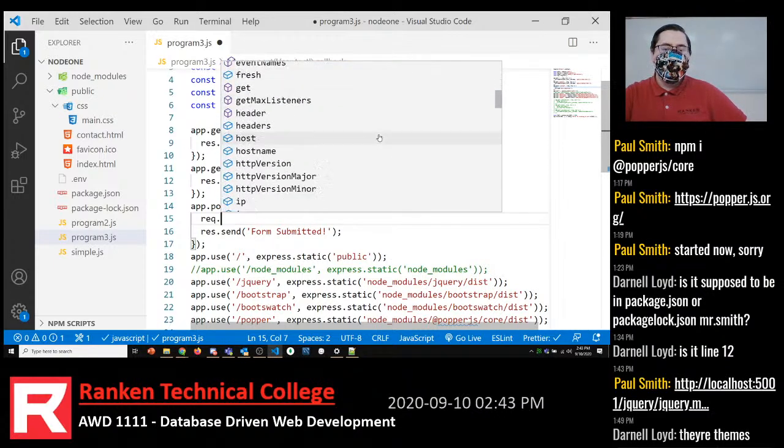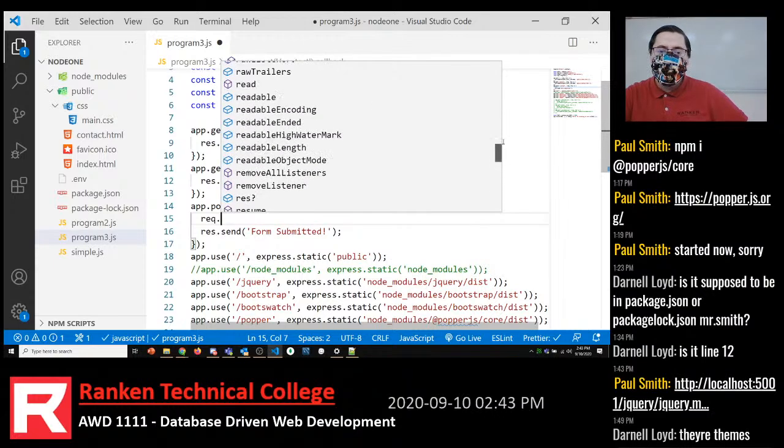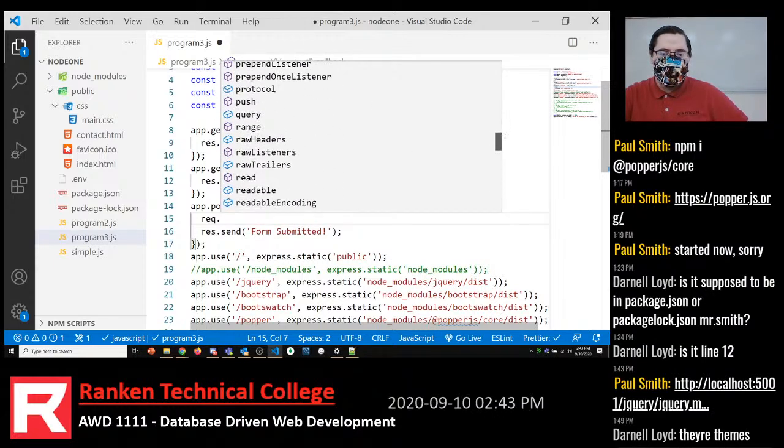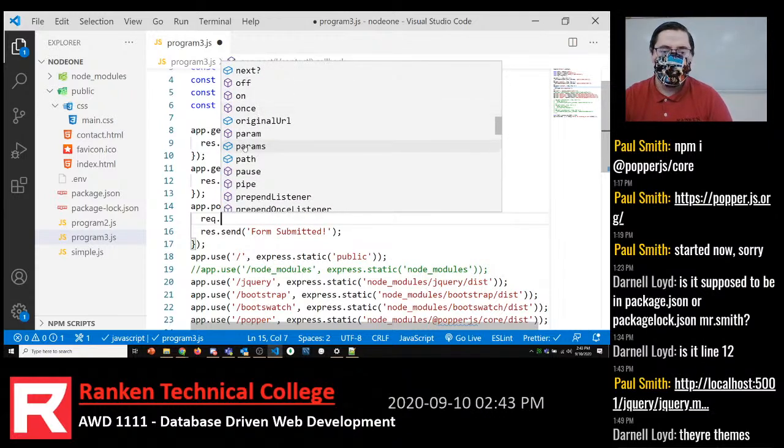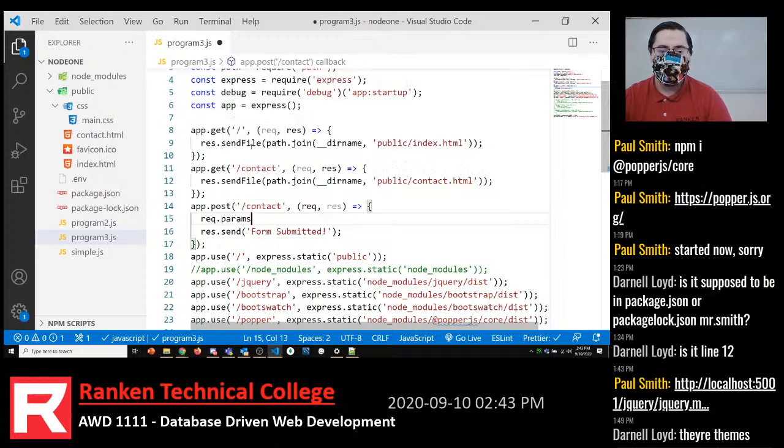Now, if I remember right, I think it's either params or body is the one we want to get to. I think if you go to .query, that's like things that are in your URL string. Query gives you those. I think it's either body or params for that one. Let me try params real quick.